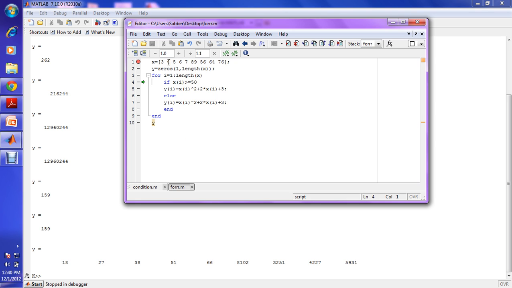What is the value for i equal to 2? That means xi with i equal to 2, the second element, is 4, and for 4 this condition will also not be satisfied. Up to this point, this condition will not be satisfied, so these operations are used.